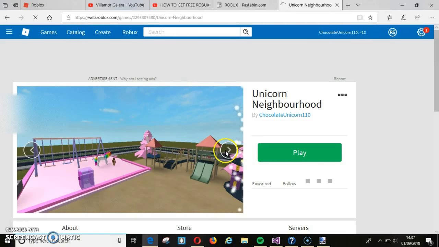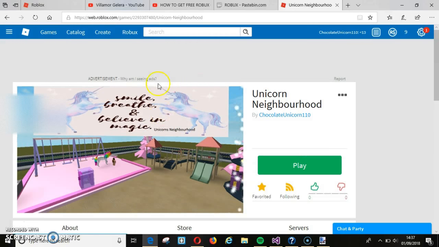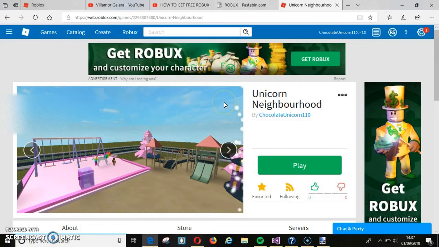I don't know why I created this one, it's kind of weird, but if you want to know how to do it, let me show you. You'll also have to have Roblox Studio if you want a background like this. This is also how you do it.